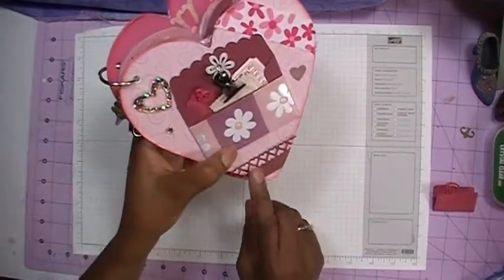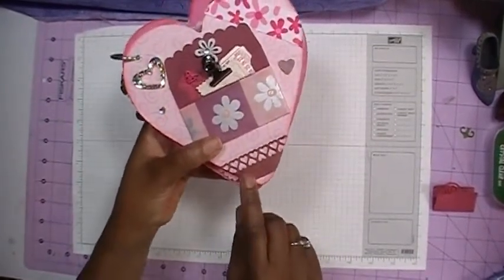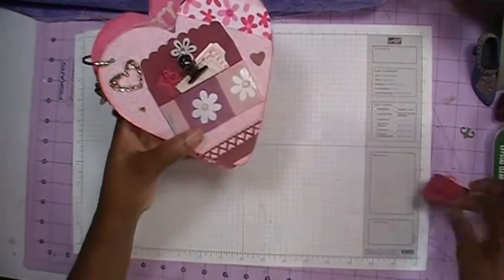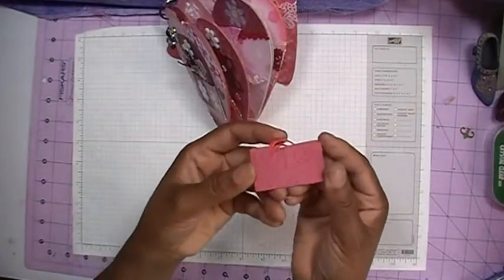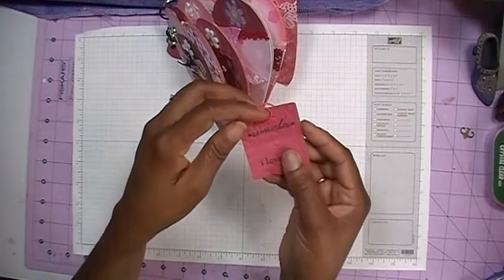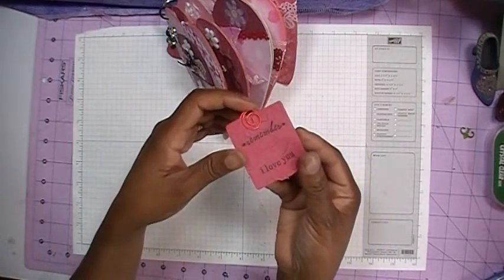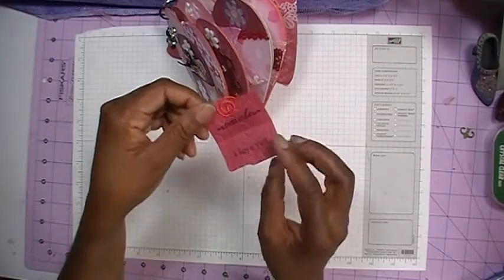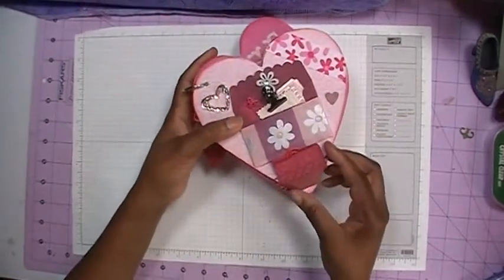And then down here on the bottom, she also had some heart shape trim or cardstock, and it looks like this is a Martha Stewart punch that was punched out. So I just added that down here on the bottom. And then there was another file folder, and I embossed it with the swirls folder. And then she had some clips inside the kit, so I added that clip, it's a circle clip, to the file folder, and I stamped out the words remember and I love you. So then I had that down here at the bottom like so.